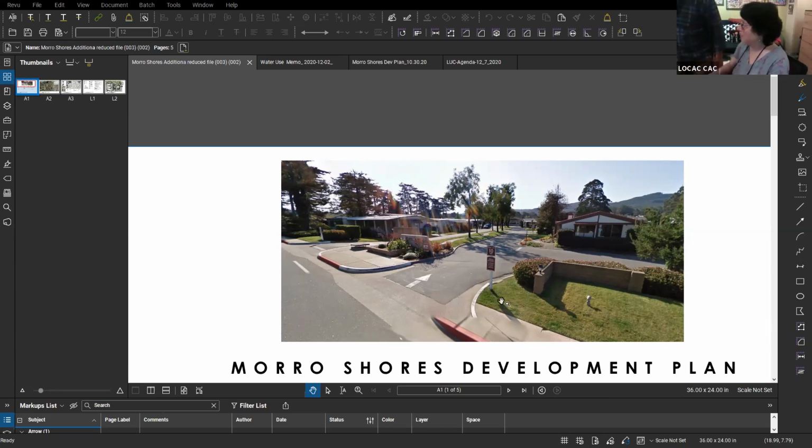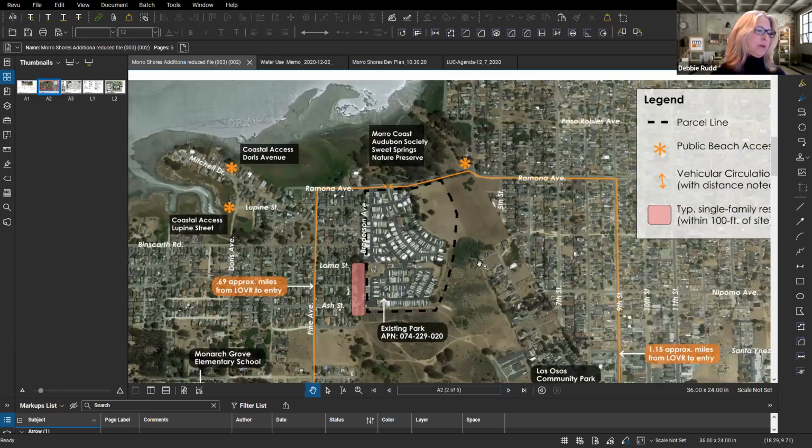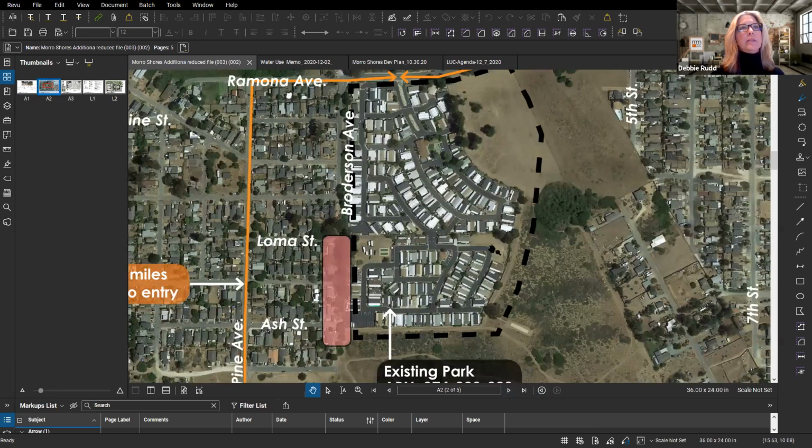Okay, great. There's a logo. So Morrill Shores, as you probably all are well aware, is a mobile home park. It's age restricted for 55 years and older. It has currently 164 homes, and you can see it here in this picture. And then what we are talking about are the vacant lots that lie here and here.